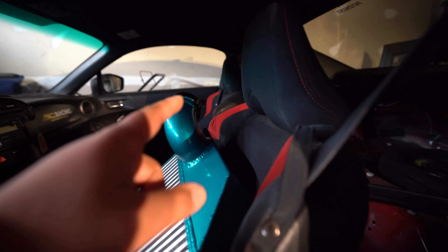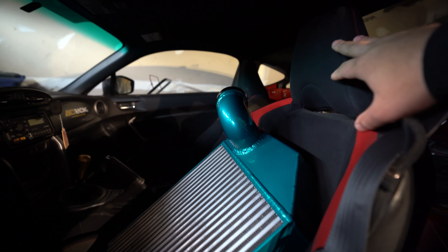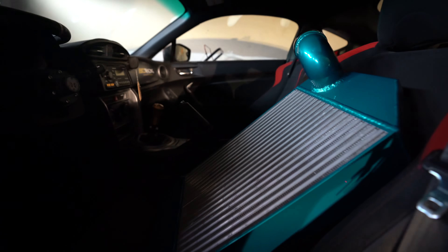I have seats, seat brackets, and everything downstairs, and door cards for the car as well. What I'm going to do is take the seats out — Hunter's going to take both seats — so I'll be able to put in the other seats. And while I'm here, might as well pull the carpet out since the seats are out. And if I pull the seats and carpet out, then I may as well pull out everything else that doesn't need to be here, along with the headliner, pillars, and everything like that.